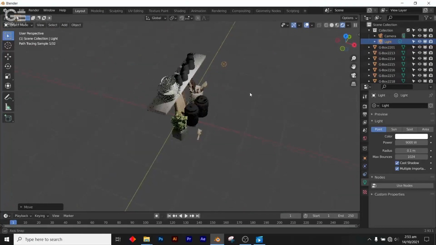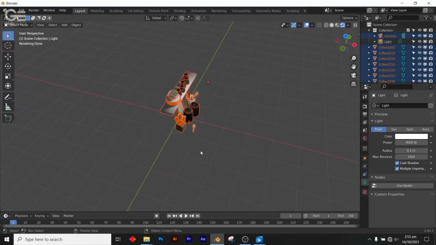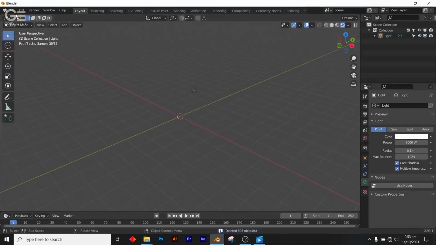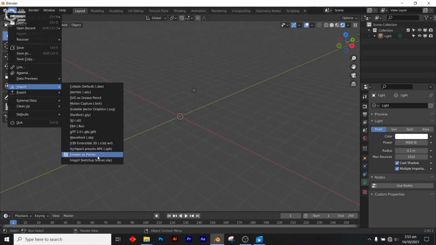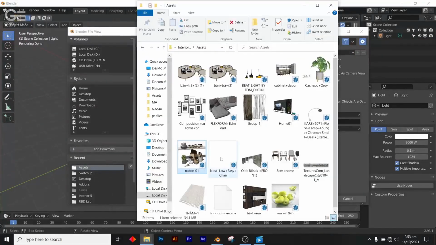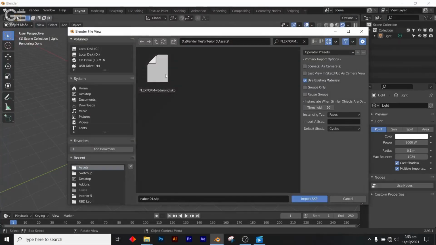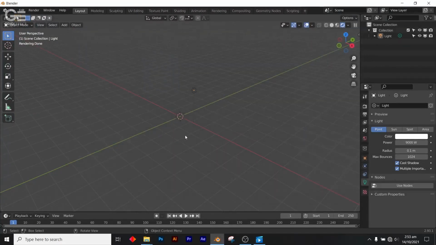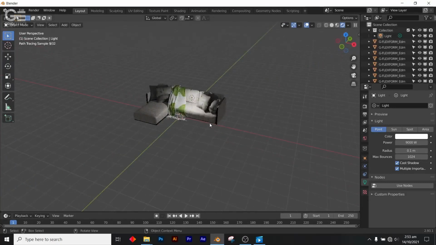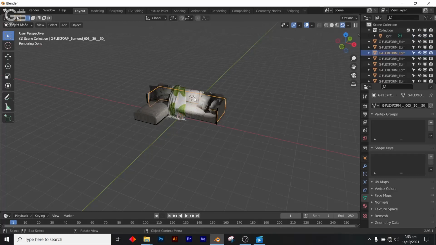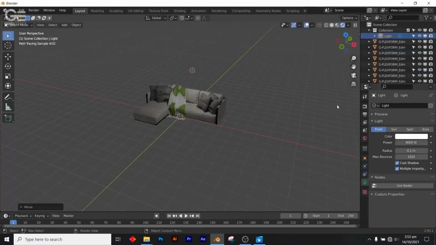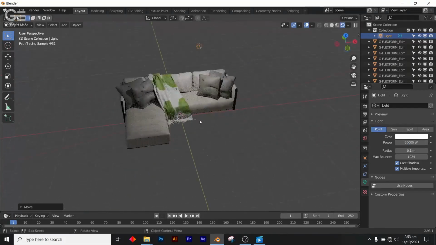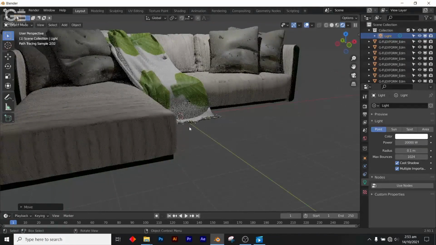All right. So let's import another model. Let me delete this one for now. Let's import another model. So File, same method, Import SketchUp Scene. This time around, let me import this couch. Same method, paste, see my model, import. As you can see, our couch is here. Let me grab our lamp. As you can see, in Cycles we have our materials preserved.